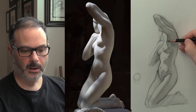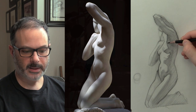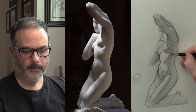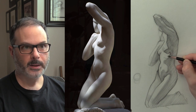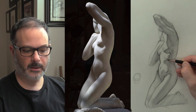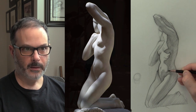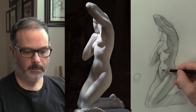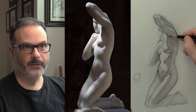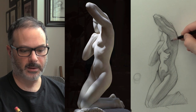So I want to focus a little bit more on this. This needs to kick out. I keep making this lower and lower and lower. We can lift that up. So this is, for me, very important. Just kind of going through this, I'm being a little bit more aggressive with it. There's beautiful modeling factors on her. No light underneath here. It's all lower abs turning under. Definitely very stylized over there. I'm just trying to be a little bit more pronounced so you guys can see what I'm up to. Lat muscle area.